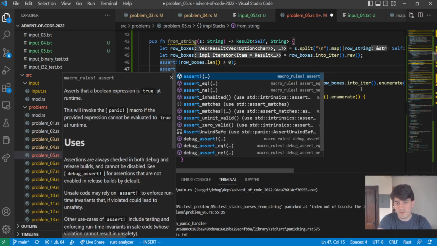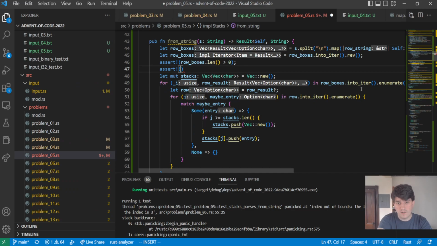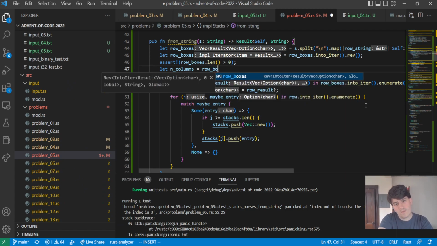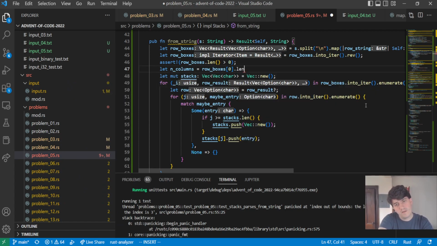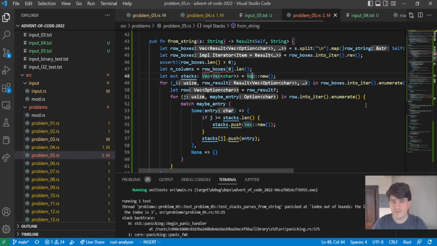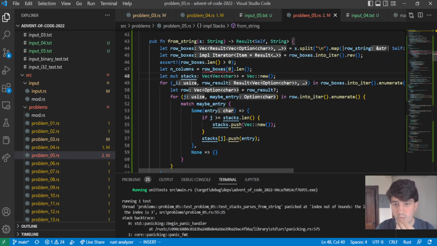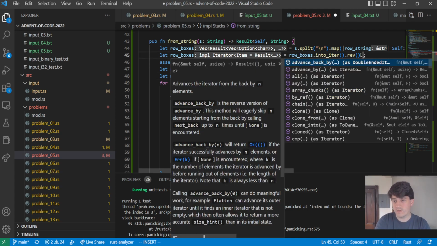We can panic if that's not true. And then we can just say let n columns be row boxes 0 dot length, because they will all be the same. To collect.